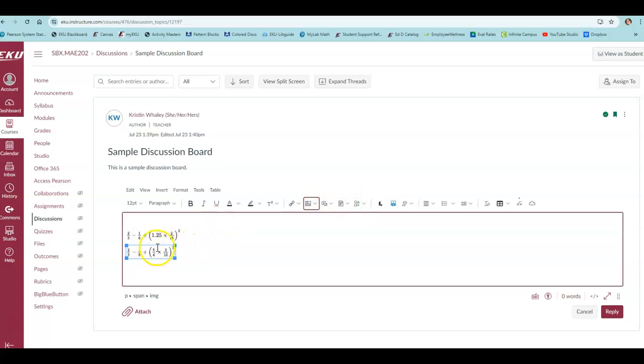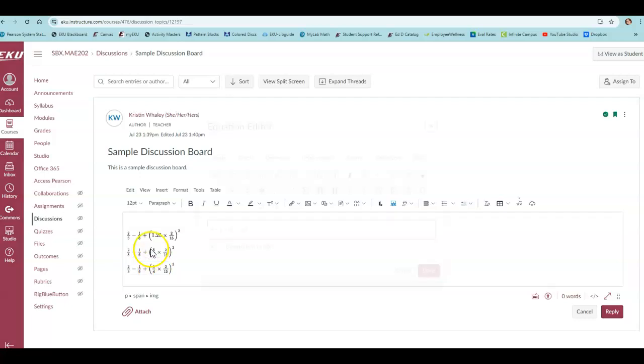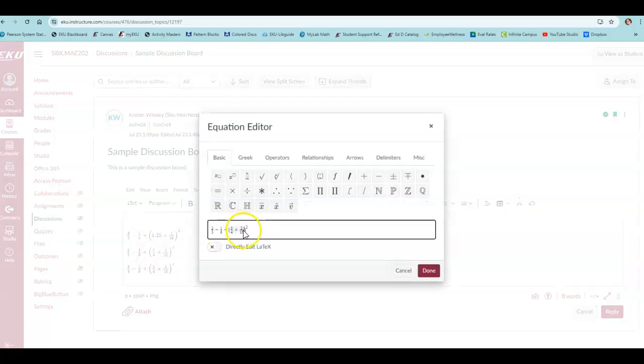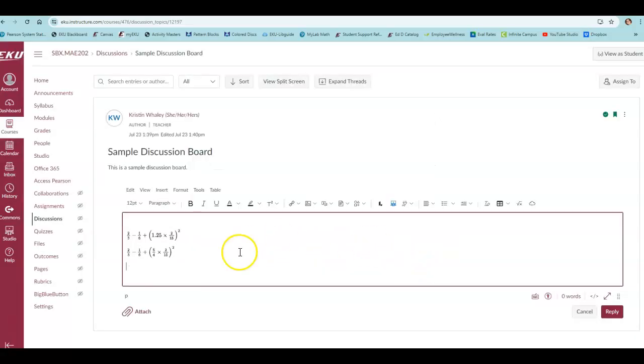But you can also just do the keyboard shortcut, which is Control-C. If you hold down the Control button and C while this is selected, that will copy it, and then just go down to the next line and paste it. And then I can edit that equation, and that way I don't have to retype everything. So I'm just going to get rid of the part in parentheses and replace it with what we got, which was 1/6. So it saves me a little bit of time there.